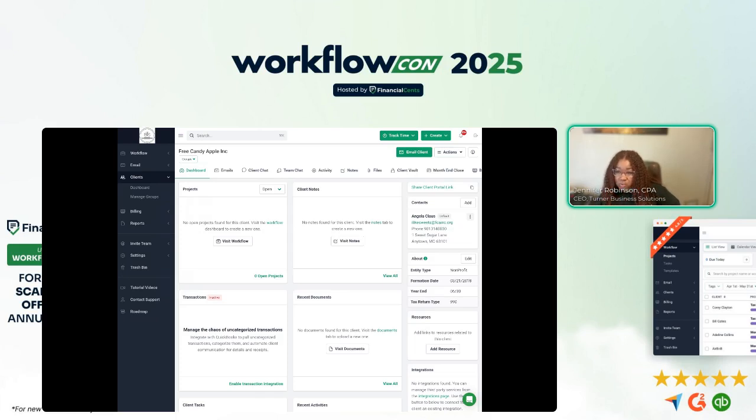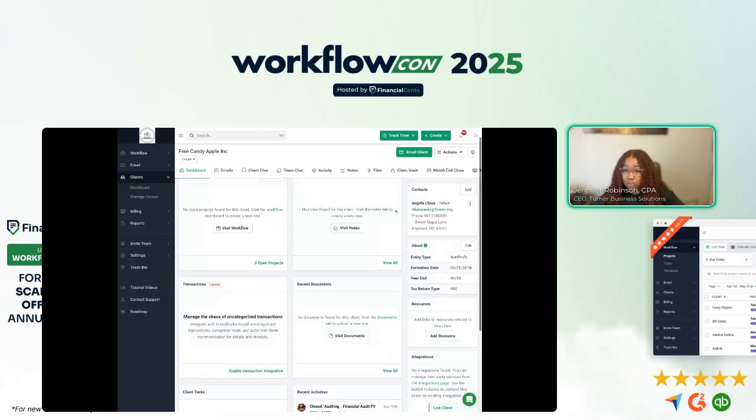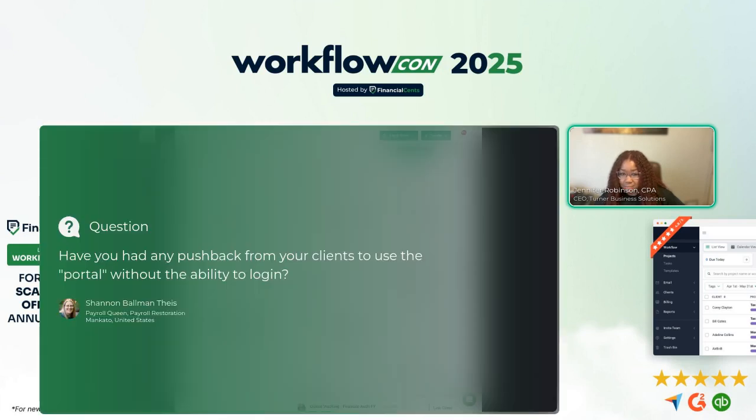So we ensure that we gather that information through our client onboarding process to have at least one contact email so they can enter their email. Once they enter the email, it will send them a code to verify that they have access, and then they'll enter that code or click that link and it will give them access to the portal. I hope I answered your question. If not, let me know.